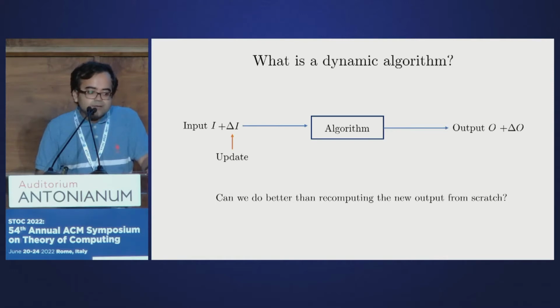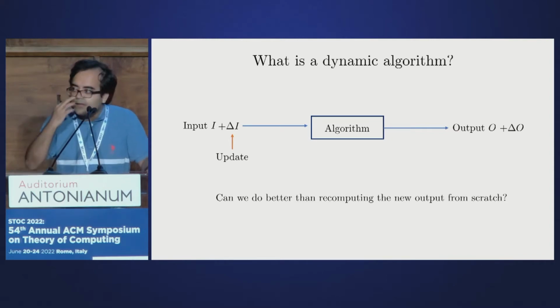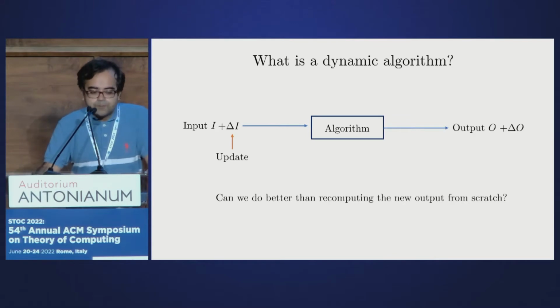In particular, we refer to the time taken by the algorithm to handle an update as the update time. And what we are asking is, for any given fundamental problem in this dynamic setting, can we come up with algorithms whose update times are significantly faster than the running time from recomputing from scratch? And as you can see, not only is this a very natural setting to consider, you can ask this question in the context of any optimization problem. Okay. So this is answering the first question.